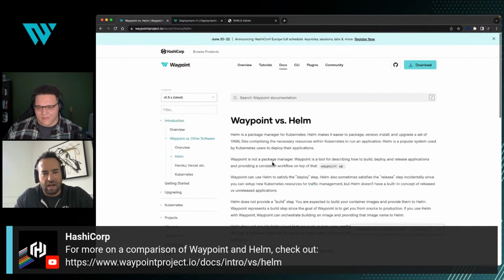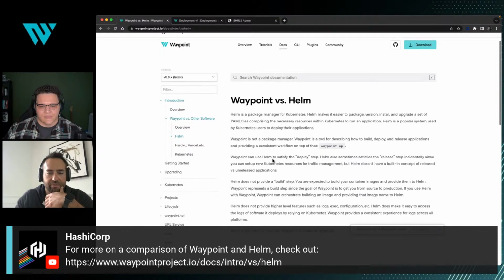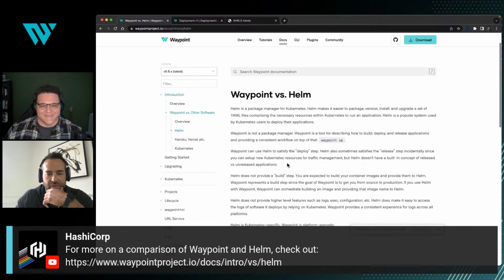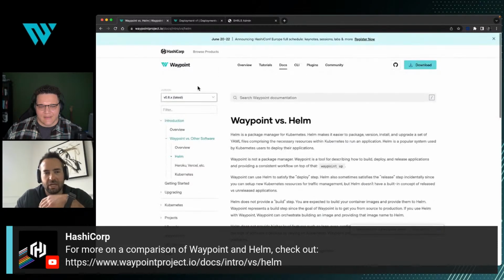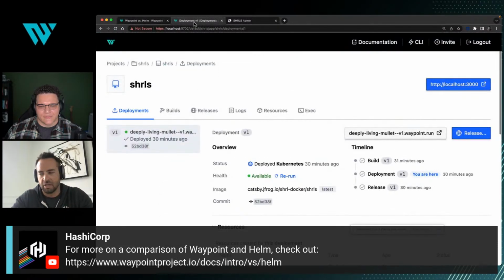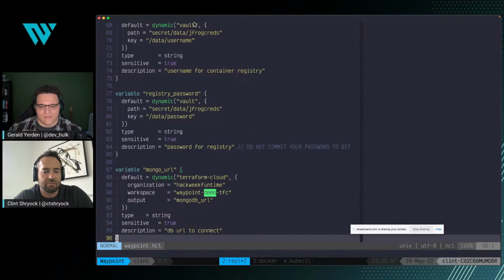Yeah. So I won't read all this, of course, but our website does cover some comparisons. I figured, of course, one of which would be Helm. So clearly I need to review this as well. Well, yeah, and there's a key takeaway. Helm is Kubernetes specific and Waypoint is technically platform agnostic. So, gotcha. Maybe also further in the demo, I can highlight some of the additional things we can do there. I'll just kind of get right to that, I guess.